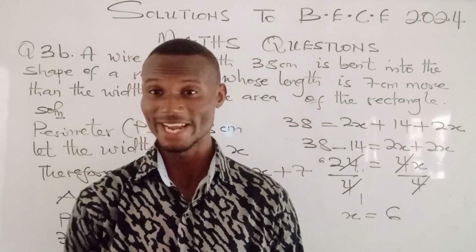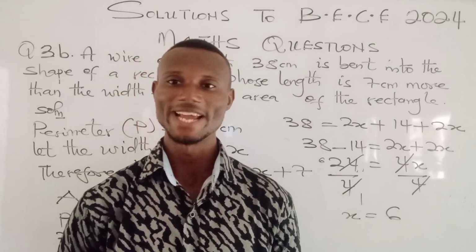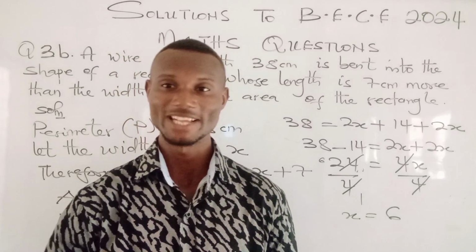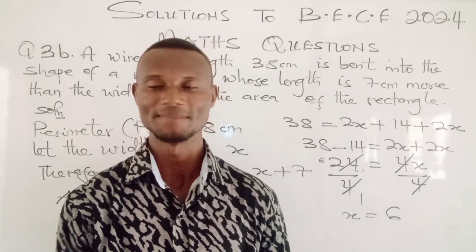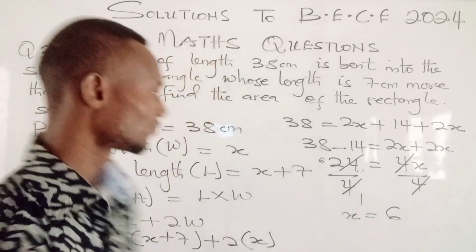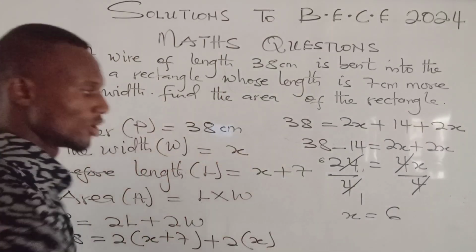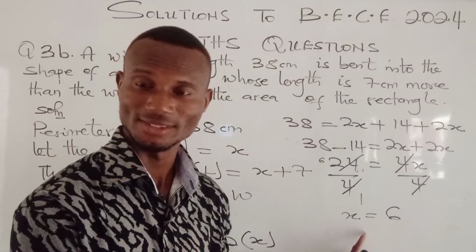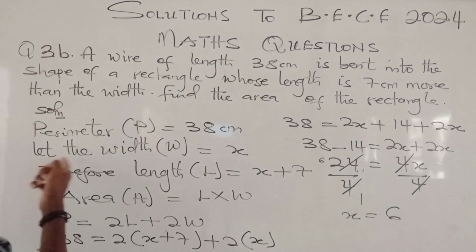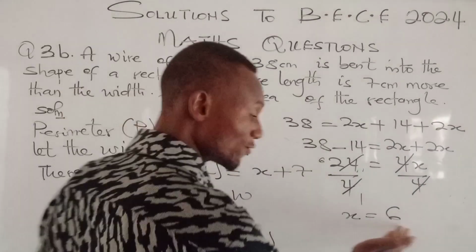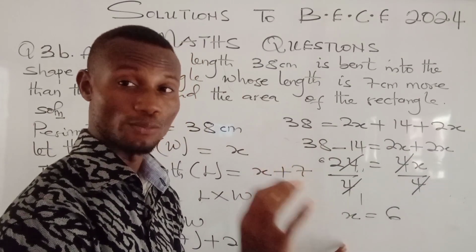Now we've gotten the value for s, so now we can proceed and find the width of the rectangle and also the length of the rectangle, and use it to find the area, because the question is asking us to find the area of the rectangle. Now let's come to the board. We have that the width, in brackets W, equals to s. So now we've gotten the value of s, which is 6. Okay, so it means our width will be equal to 6 centimeters, because we said let the width equal to s, and now we've gotten the value of s. So now the width is what? 6 centimeters. I hope you agree with me.